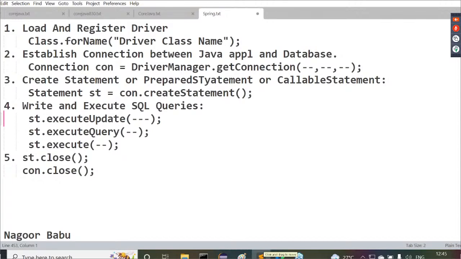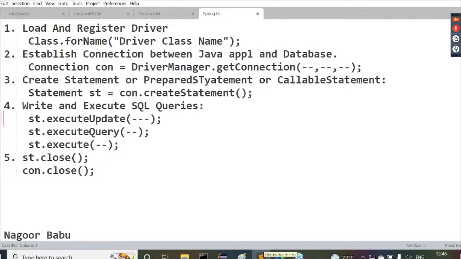One more point, try to understand this clearly. In Spring JDBC, what is possible? Whatever features we implemented in plain JDBC are all implemented in Spring JDBC. Spring JDBC provides more than plain JDBC.